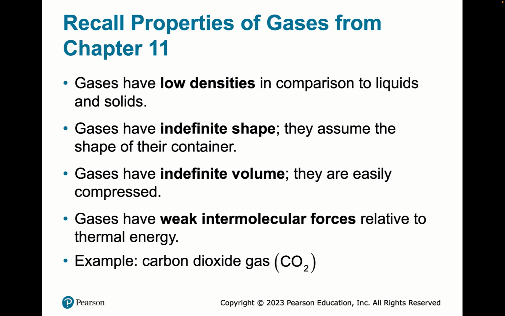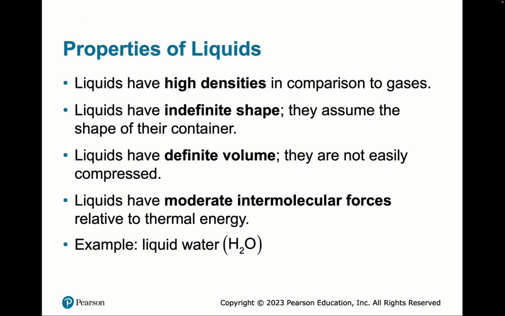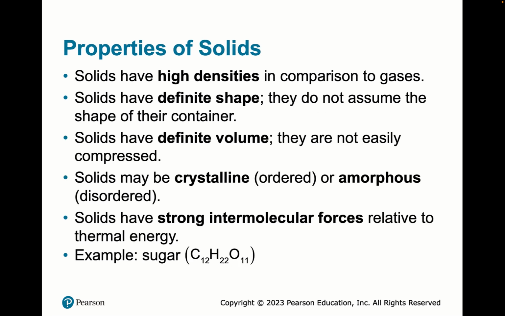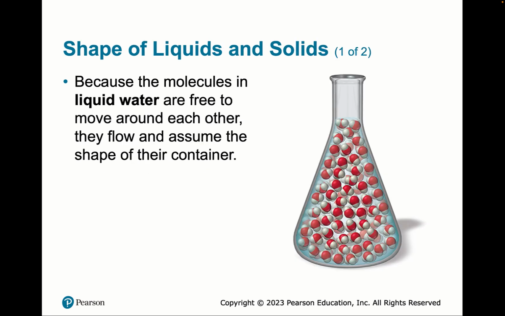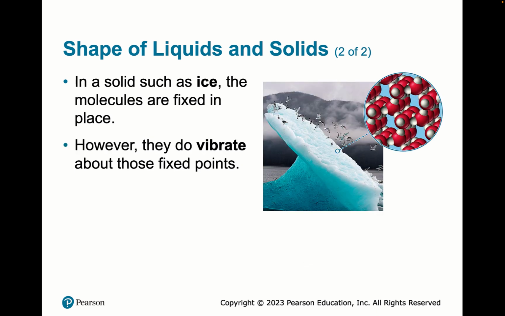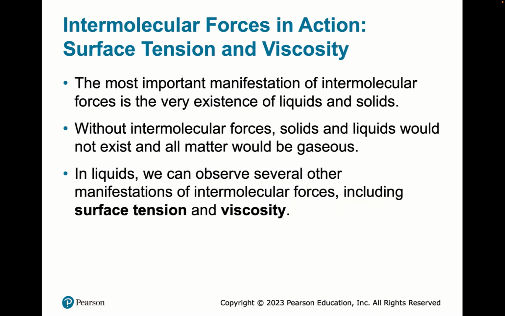And definitions, we've covered this in previous chapters. Liquids have relatively high density, just like solids, but gases have a lower density. Liquids have moderate density. Solids have the strongest, still a condensed state. So similar to liquids, solids are a condensed state, but they have the strongest intermolecular forces. And here's liquids and solids. A liquid takes the shape of whatever container it is put into, and solids such as ice are more fixed. They're not as free to move around as liquids are, but they do vibrate and rotate within whatever structure they're in. So they're still moving, but just not translationally.